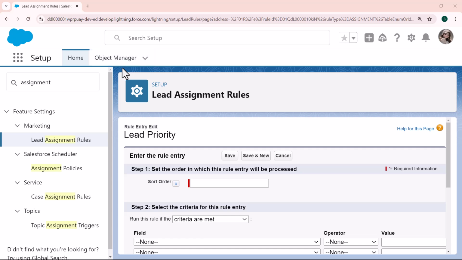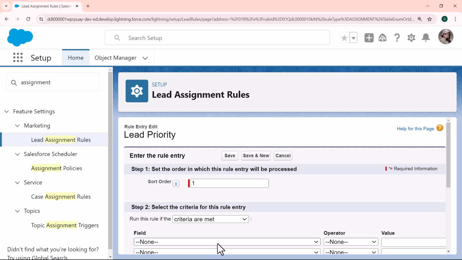After clicking on the New button, it redirects us to the rule entry of the Lead Priority. Firstly we set the order in which this rule entry will be processed, and here we are setting the order as 1. Then we move to our next step, that is selecting the criteria for the rule entry, and by defining it, it will trigger when you call the assignment rule as per the order.